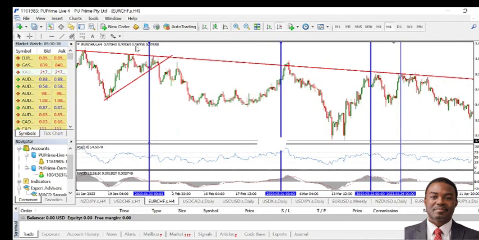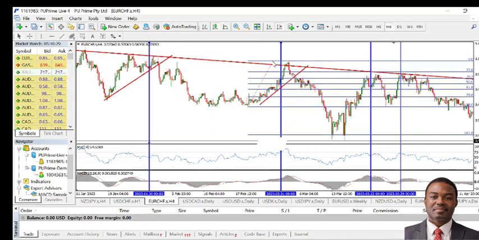And we have another valid opportunity right here. It will be a bit difficult to go back to 1 hour on this, but let's just use it on the 4-hour using Fibonacci. And this also produced about 45 pips to Fibonacci 61.8.